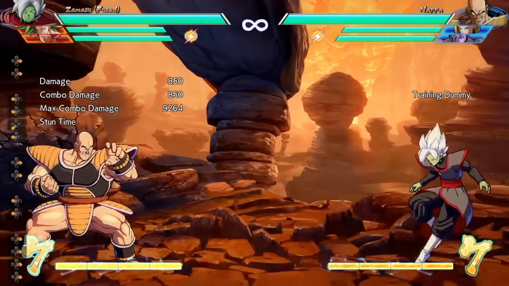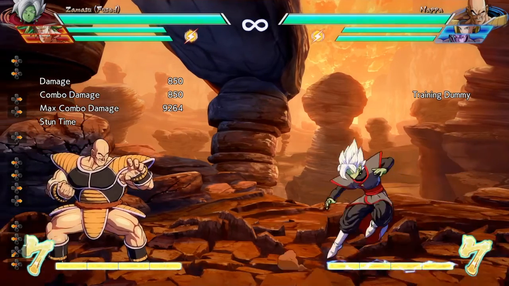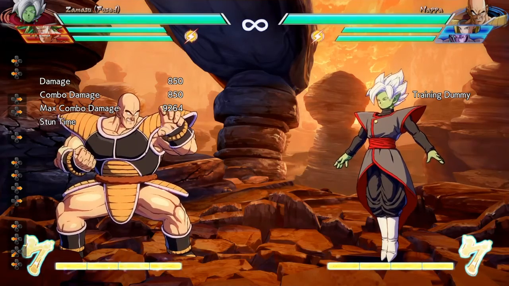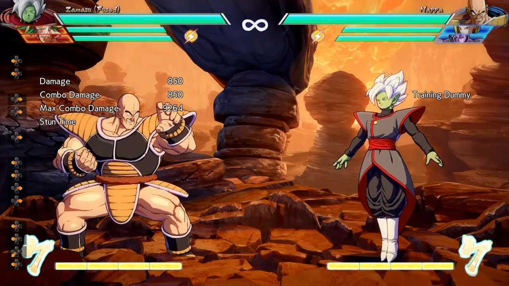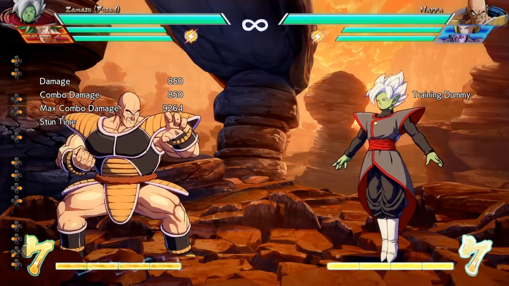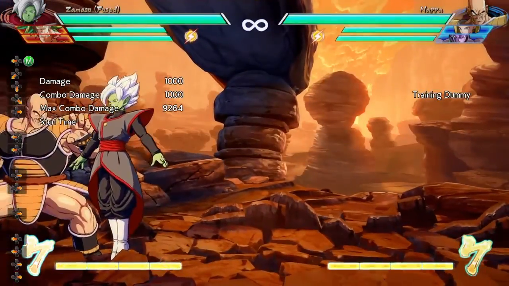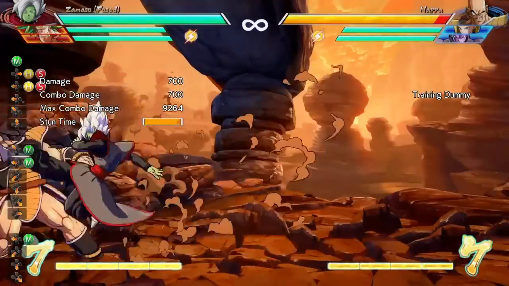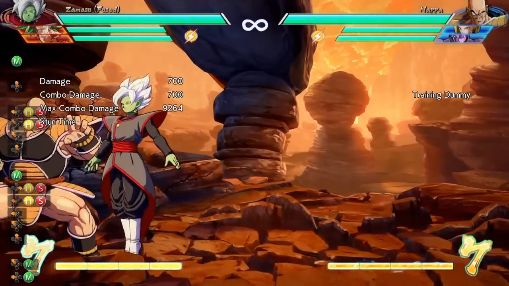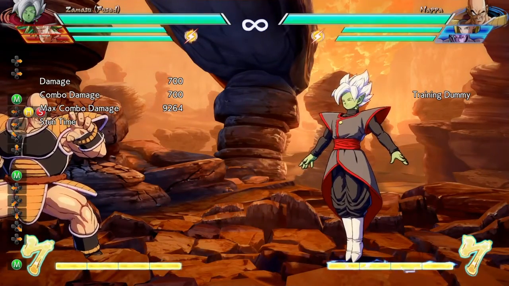Certain characters vary from hard knockdowns. Characters that have hard knockdowns are automatically good because they can get setups, be it good setups or bad setups. Either way, it's a setup, and it's really good. So try to look for characters that have hard knockdowns, like good old Zamasu right here. That's a hard knockdown, and you see how they're sliding like that. I can go right on their wake up, instant dash, medium, right on their wake up. So yeah, keep that in mind.